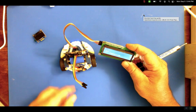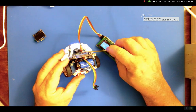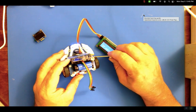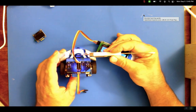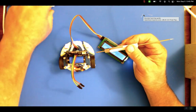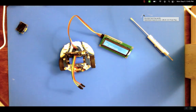So you can plug it in, connect it either place. Just remember that there's no numbers written down here for which pin is which. It follows what's written back here on this one. It does not follow what's for the SR04, which is a completely different arrangement because it's a trigger and echo kind of thing. So there is an LCD being connected. Enjoy.